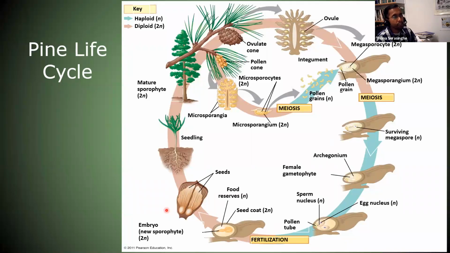Now to the life cycle, right? So life cycle is a little complicated. So I'm going to go over the overall, the bigger picture first, and then I will actually cover two of the more critical, smaller parts within the life cycle separately, right? So we are looking at over here, this is actually your mature sporophyte, which is actually what you call the pine tree. You are going to look at the male cones and the female cones, right?